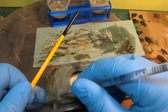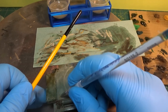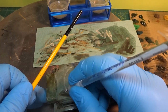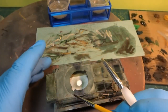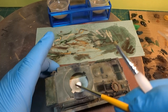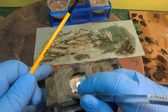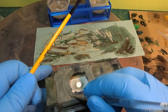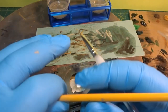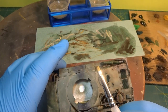There's no need to be putting any thinner on the blending brushes unless you're in a bit of a pickle and you need to take off some of the oil. But I'll warn you now, if you start putting thinner on the brush at this particular stage, you're going to end up with one big gloop of oils. So keep everything dry and make sure the only thinner that you're using is when you're mixing up the oils on the palette.